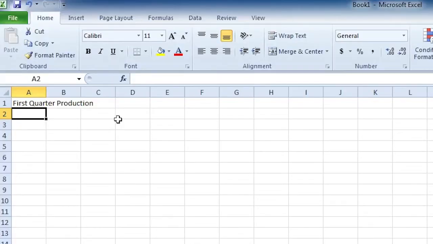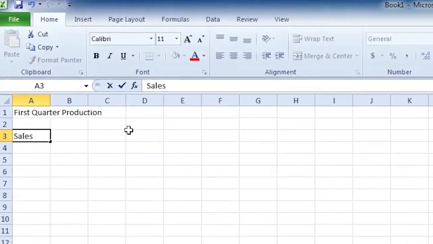In a few moments, I'm going to show you an easy way to work within a range of cells. Now we have first quarter production, and in cell A3 we're going to have the sales heading. So let's type sales in cell A3. Any guess why I skipped row 2? To make it look pretty? Actually, we're going to put something in row 2, but not in column A. So I wanted to get the column A information in.